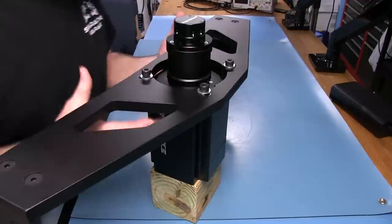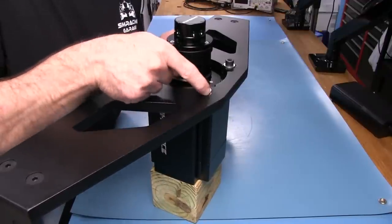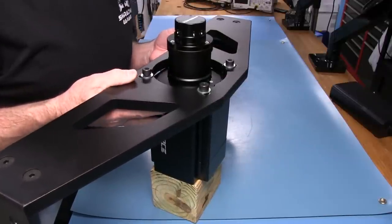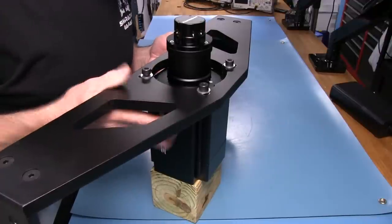And then I'll take a look, just kind of looking straight down here. And I'm looking for the gaps in these slots. There's going to be a little gap around every one of them. So I just want the gaps all to look the same. And if they do look the same, chances are very good that it's going to be lined up.